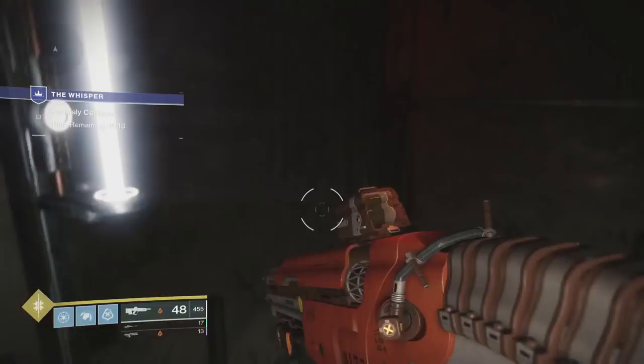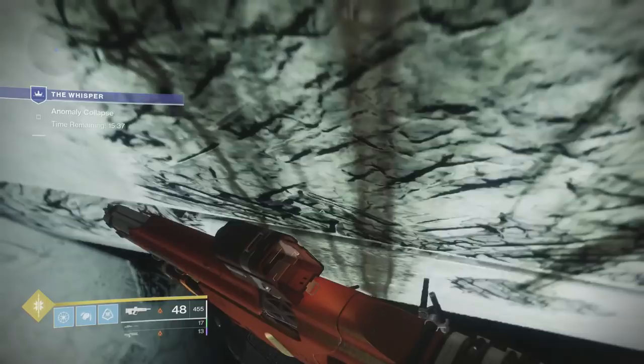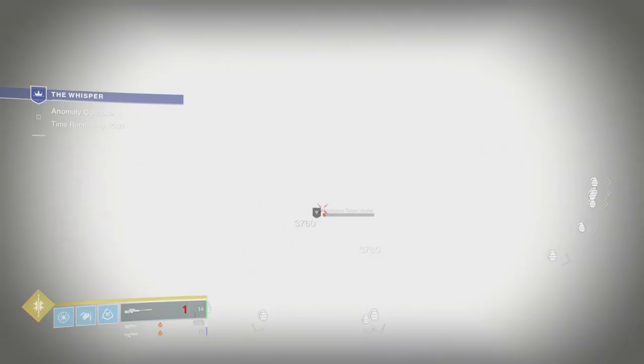So I accidentally forgot to start on my solar subclass, but you'll want to be solar initially. The way you want to approach the first encounter is by jumping up onto these rocks to the left as soon as you enter, and using this vantage point to take out the Vandal Sniper in the back left of the room as quick as you can.